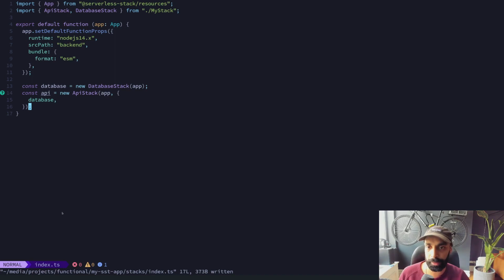So this all works. The issue here is as your application gets more complicated, you're going to have a lot more stacks. You're going to have a lot more resources that are shared between the stacks. And the coordination in this file will start to get pretty messy. You'll have a lot of things in here. You have to make sure things get put up in the right order. You'll have to refactor this pretty frequently as you make changes.